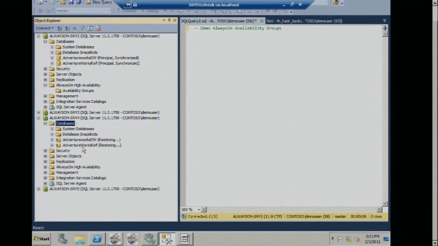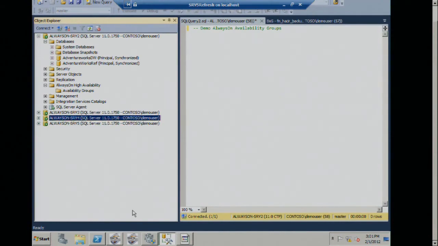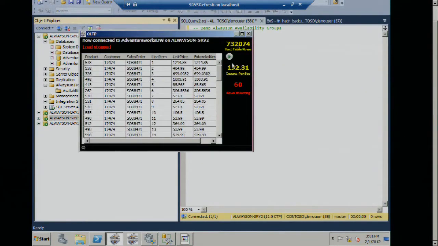So if I refresh, you can see it as the log shipping target. All right. Let's convert this into an availability group. Before doing that, let me start an application, because what I want to show you is that while this application is running without any downtime, you can convert your database mirroring and log shipping to availability groups.